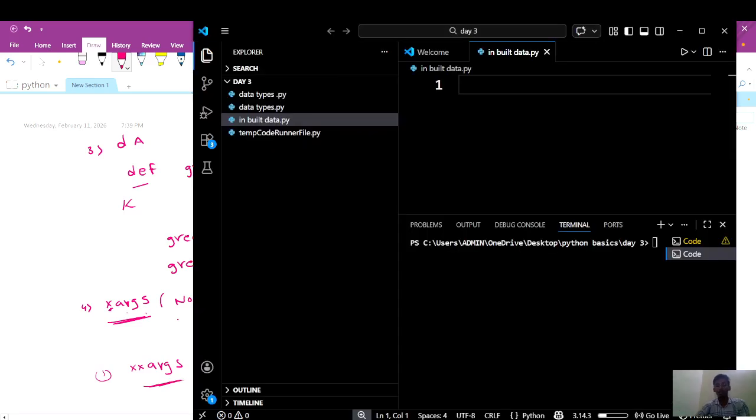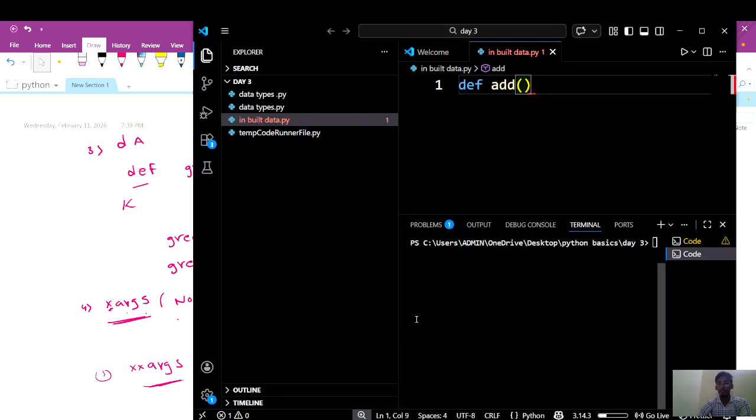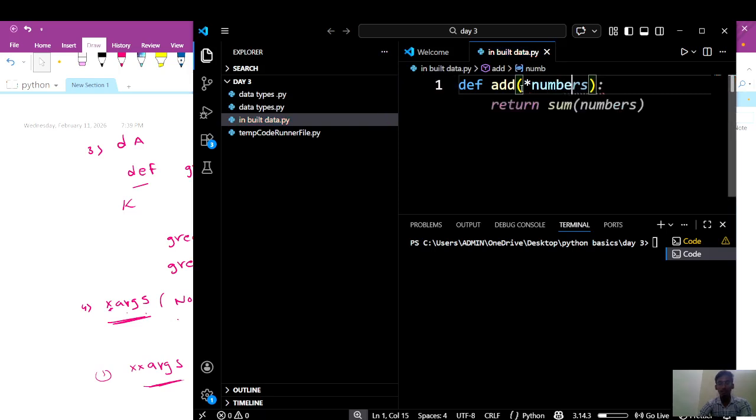Now let's run the program. Definition add, and the star mark is very important, numbers I have given.